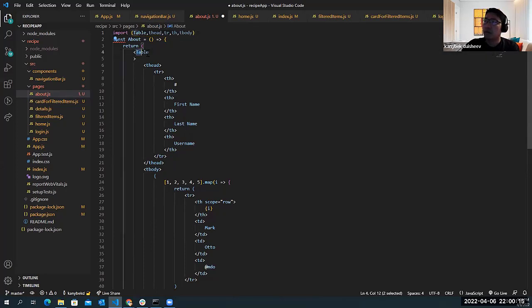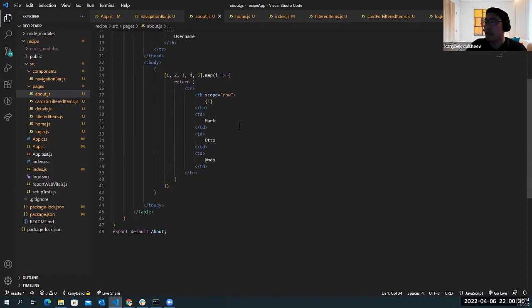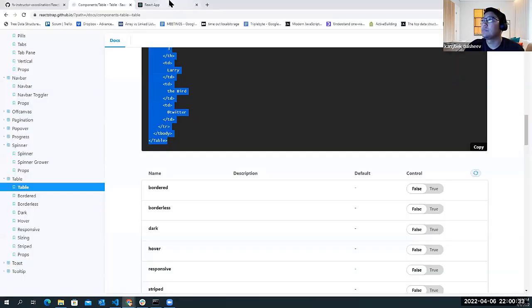Oh, actually, Table is enough. These are what need to be imported. Yeah, that's Table. Import from reactstrap. Okay. Yep. Let's see now. It should be good.